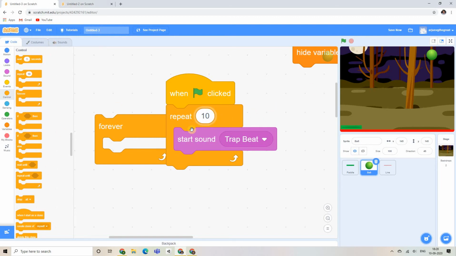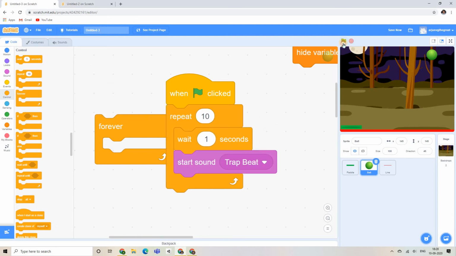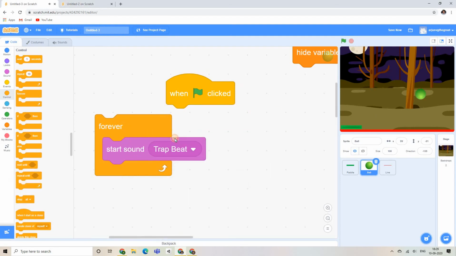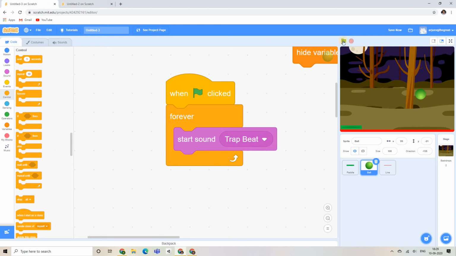So I can tell, wait 1 second. Yeah, it won't come. You can hear drrr at the first. So if I put 50, you can hear 50. So that's how it works. If we put it in a forever it will do that beep sound.